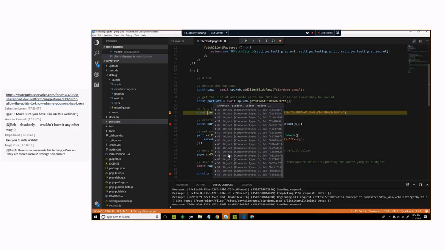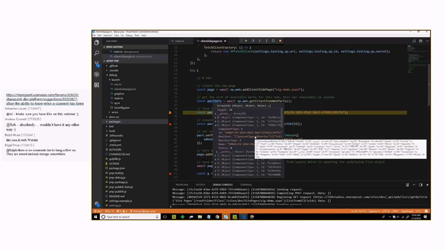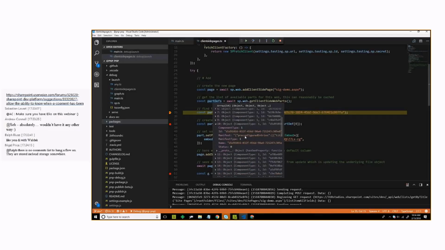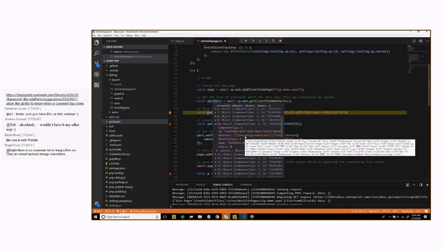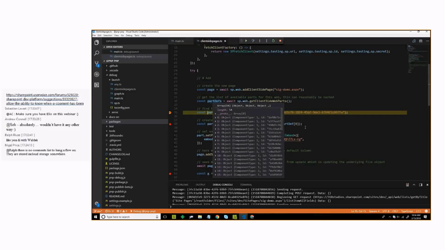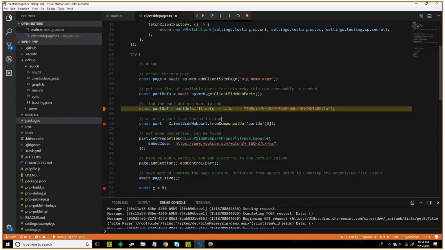defs is just a giant array. In this case, I've got 54 items in my array, and these all represent each of the web parts. You could look at the manifests for these. So that happens to be the embed one I just picked. If we look at the 10th one here, title, this is the image web part. So you can see all the different components are available here in this array. And you can use those to construct your client-side web parts.